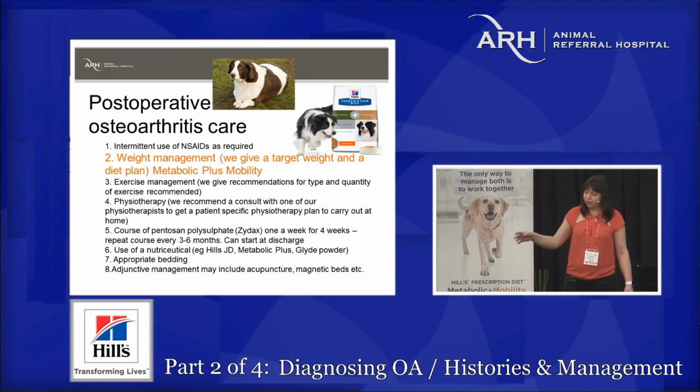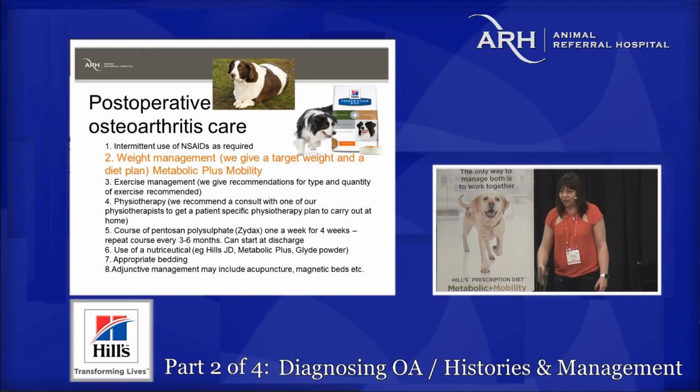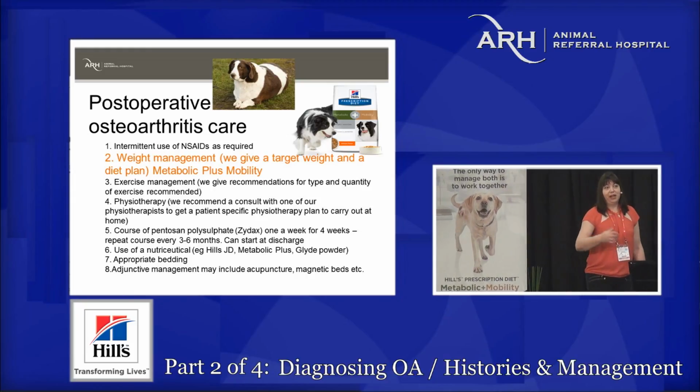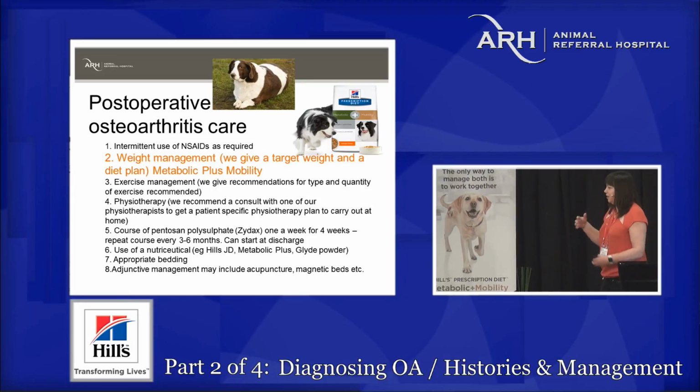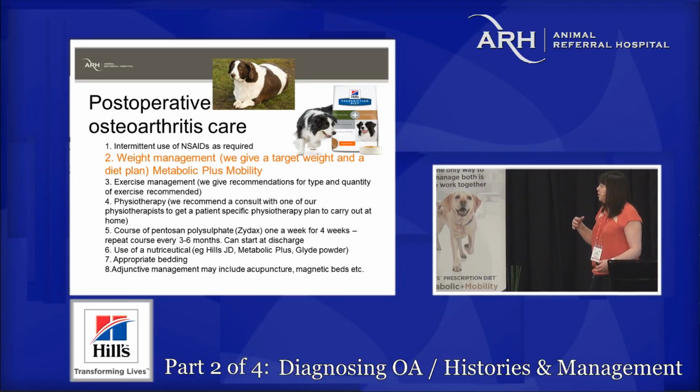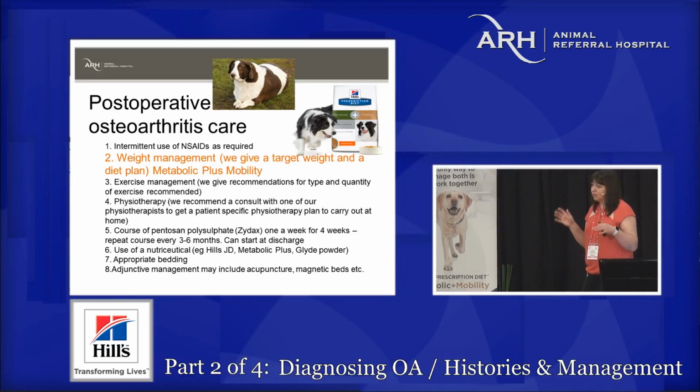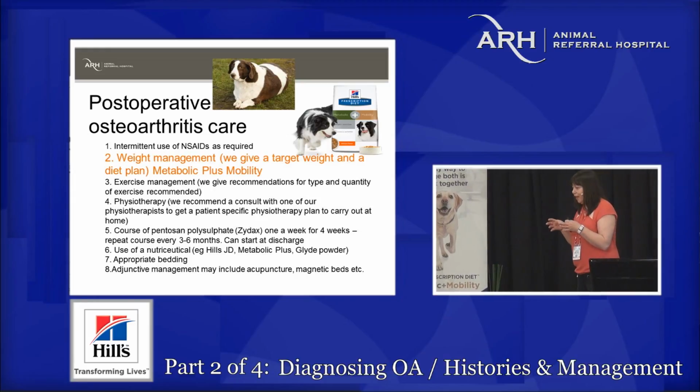If you go, your dog's 30 kilos, it should be 20 kilos. We're going to make a plan, I want you to stick to it, we're going to have regular weights, they're going to come back to your clinic and be weighed, you're going to keep a record of this, they're going to feel kind of guilty if it's not working. So you need to give them some target weight and how to do it.